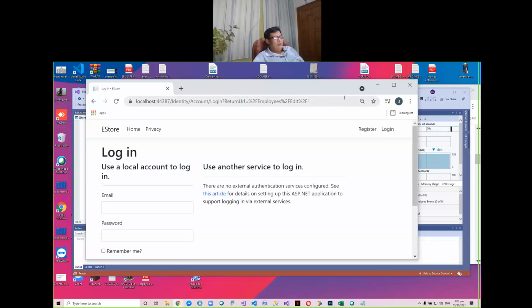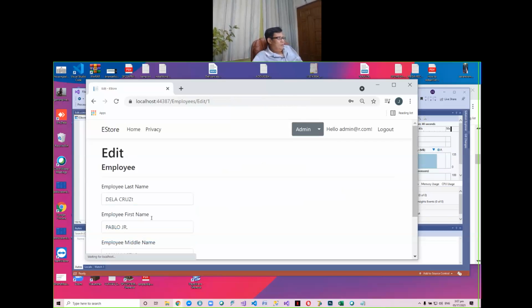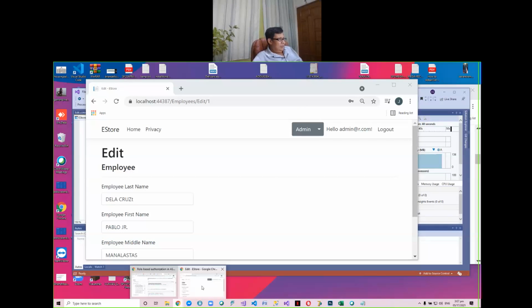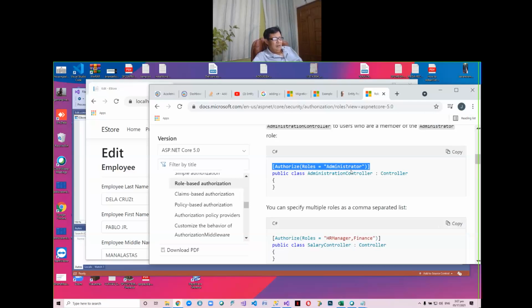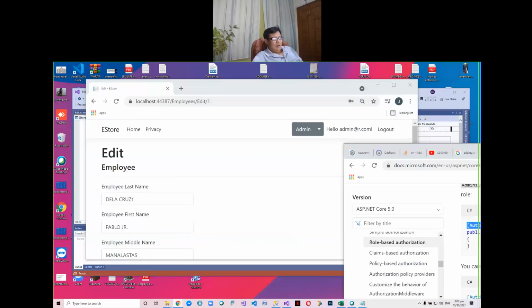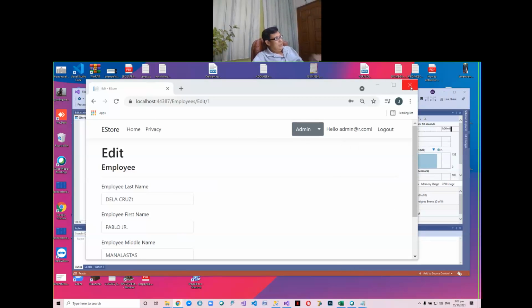Now, what I'd like to do is to assign authorities to the access, such that only the admin can edit and delete. So meron tayo dito, you can get the authorized here, Administrator. But first, we'll have to create roles. Ang problema, wala tayong roles and it's very difficult to create, it's a long story. It will take us the whole week to discuss the whole identity framework of ASP.NET Core. We will do that anyway.